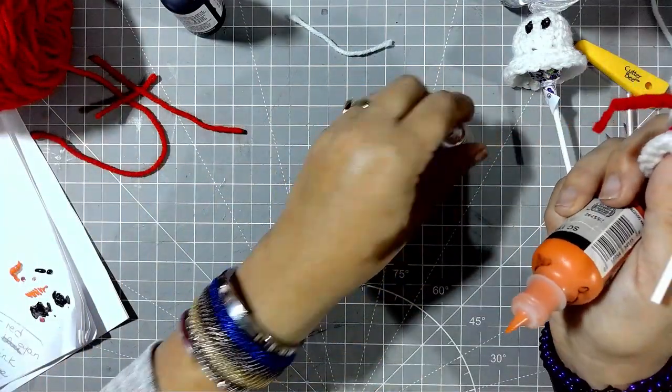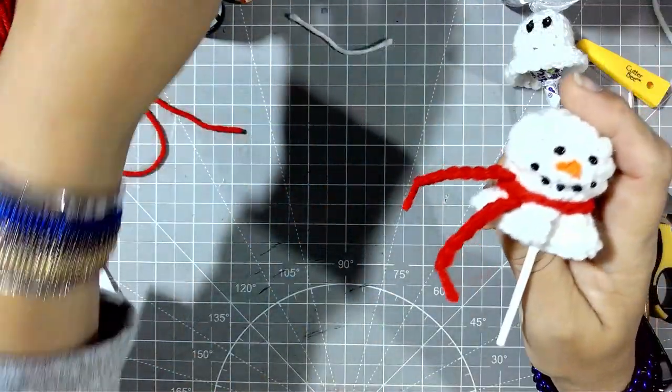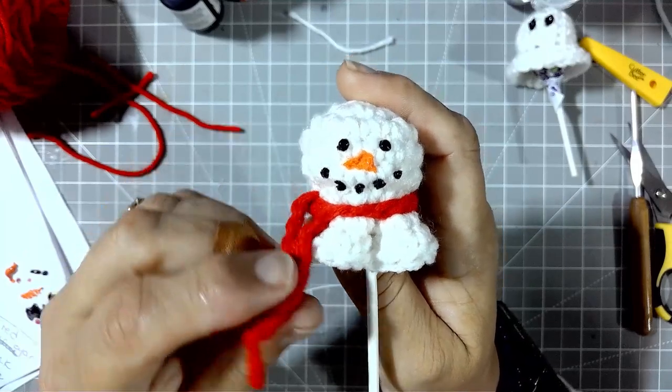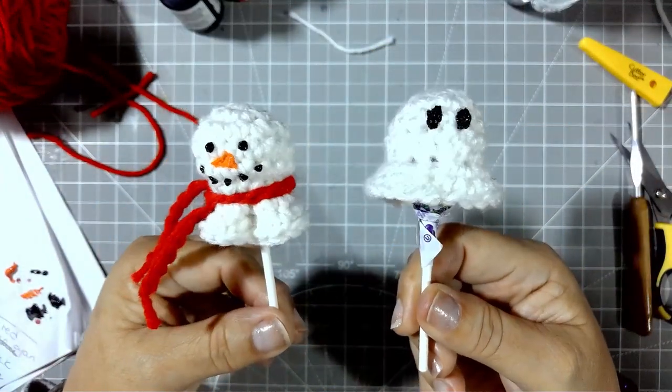And in real time, it took me about 15 minutes to make from start to finish, even with the painting. So until next time, be brave, be strong, and create little snowmen or ghosties.